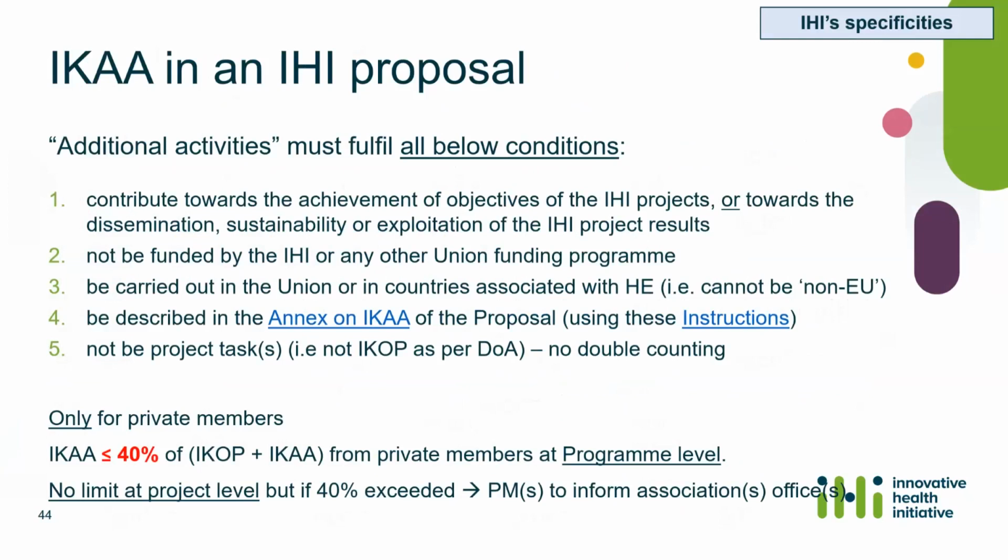It's only for private members also, so a contributing partner cannot contribute IKAA, and there is a limitation at program level of 40%, but it's only at program level. Again, there is no limitation at project level. So in case you exceed 40% of IKAA in your proposal, it's not an issue, but we advise the private members concerned to inform their association offices so that they can make sure that the monitoring can be done at program level in a proper way.